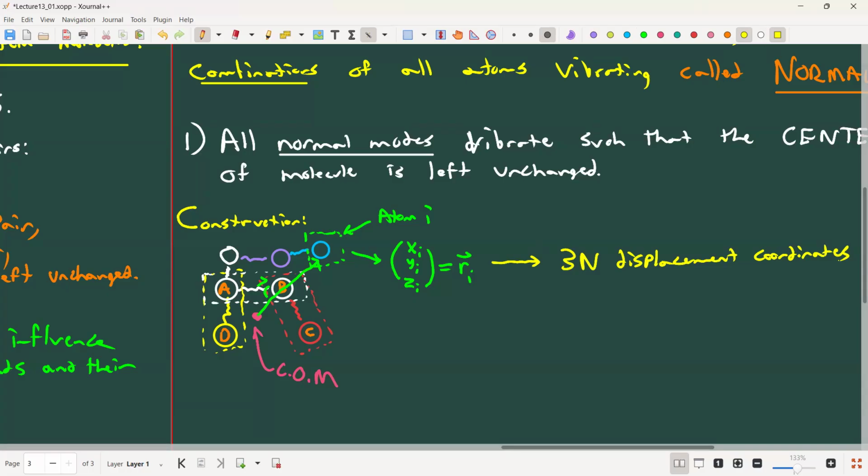And what I'm going to do is I'm going to displace each of the atoms individually, each one of them individually along each of the coordinates. And I'm going to ask the question, how does the potential energy of the system change as I displace one of the coordinates? Remember, all I care about is the potential energy. That's what determines my system, my wave functions, my energies, is the potential energy.